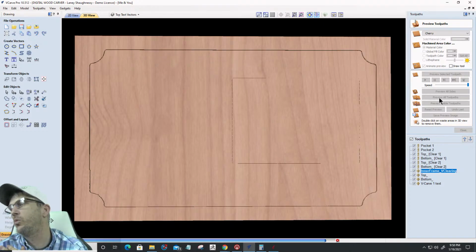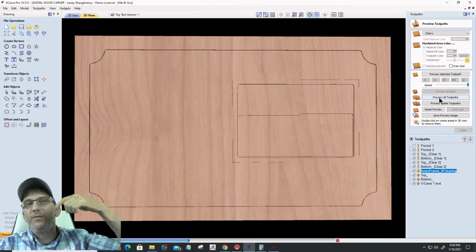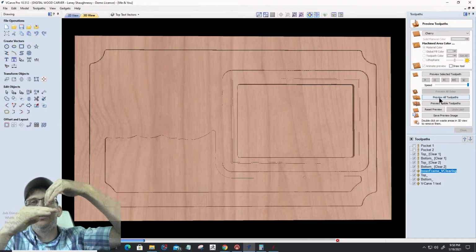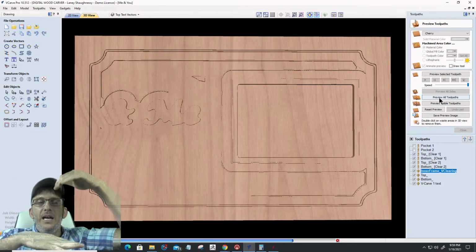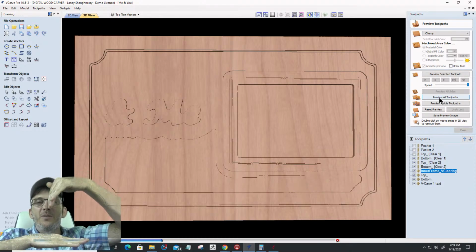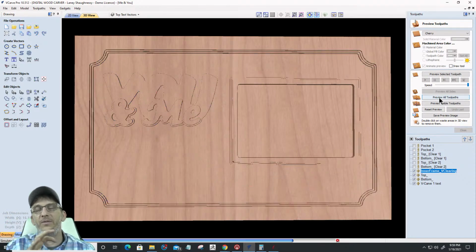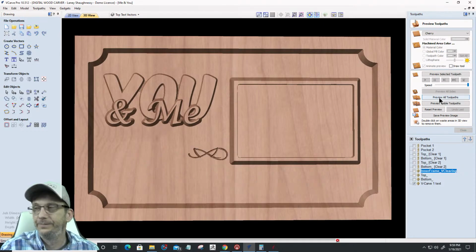Could you use a laser for the words, Wayne Hennegrass? Absolutely you could, right? You have to remember, depending on the optimal focal point of your laser, that the bottom of that pocket is 3/8 of an inch down. So if my laser needs to be 2 inches or 2 3/8 inches above my material to be at its optimal focal point, I'm going to be lasering that text in the bottom of the pocket. So I need to adjust my Z accordingly for that laser operation, so that from that surface I'm at my optimal focal point, my 0. So for that particular toolpath, if you were laser engraving it, make sure your laser is focused above that 3/8 of an inch layer. But yes, you could.